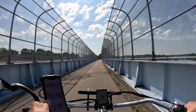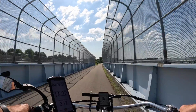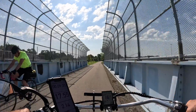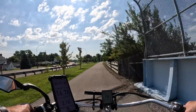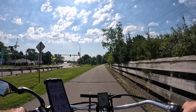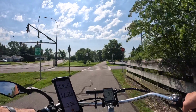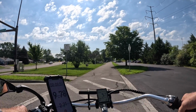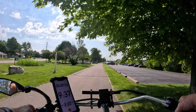This bike's got some really good torque too. I just pushed that throttle all the way down and it jumped right out there. We're coming up on the blessing box, so we'll drop a couple things off and continue our ride up the trail. Got that little stop sign right there at the entrance to the parking lot area.